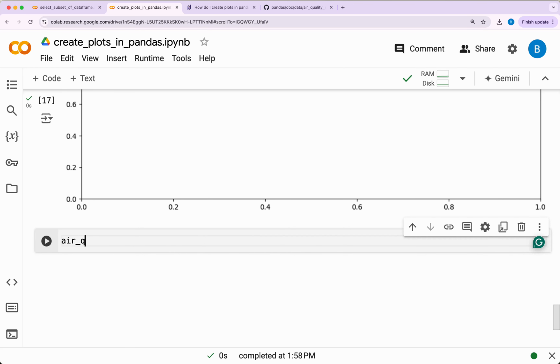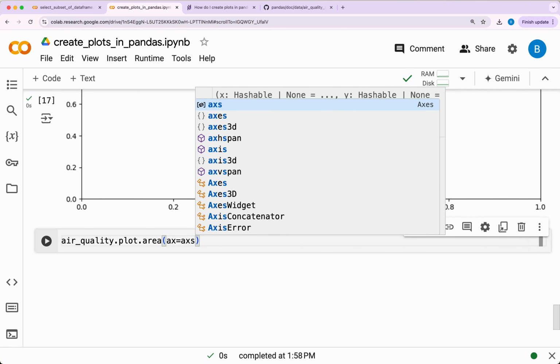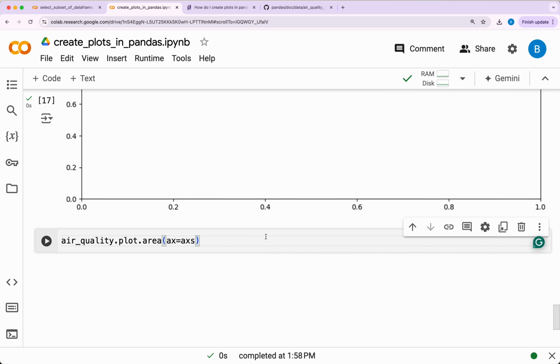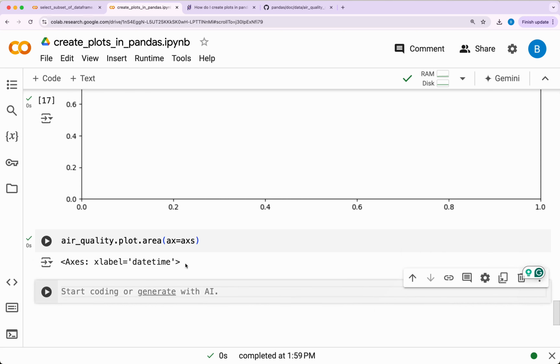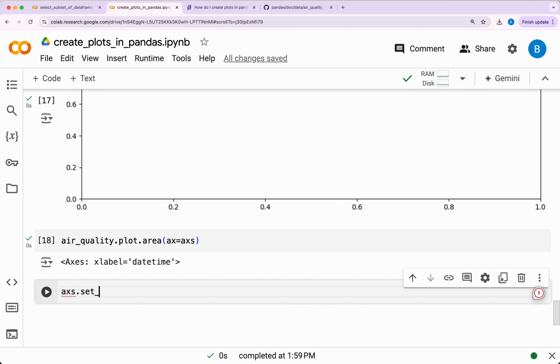So let's say air quality dot plot dot area, ax equal to axs. And by the way, ax is just the axis, right? And I'll run that again. It just tells me that the x label is datetime. Okay. And then I also want to set the axs dot set_ylabel.